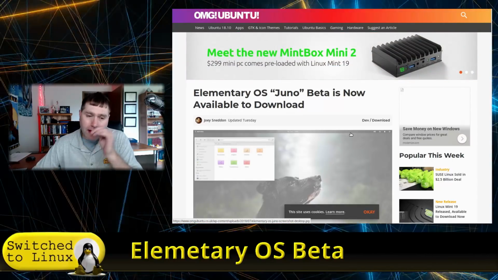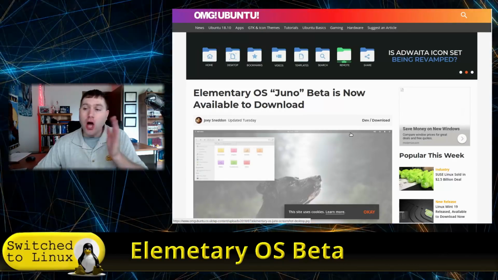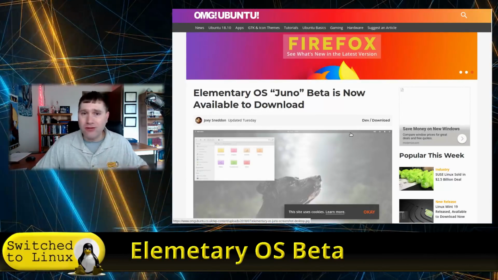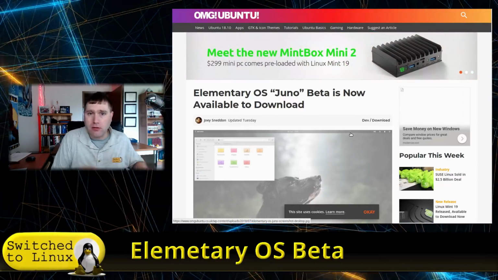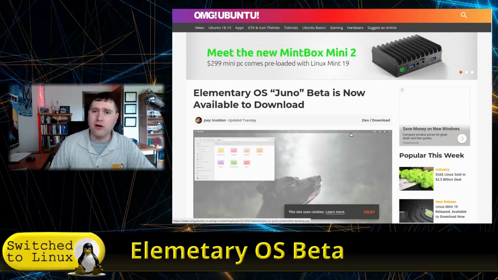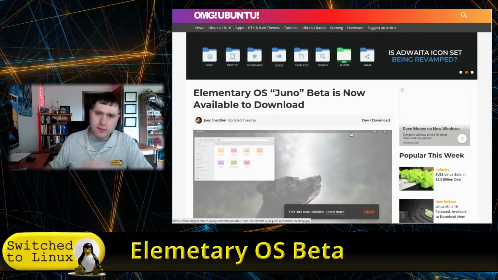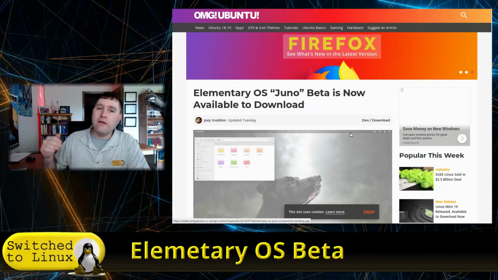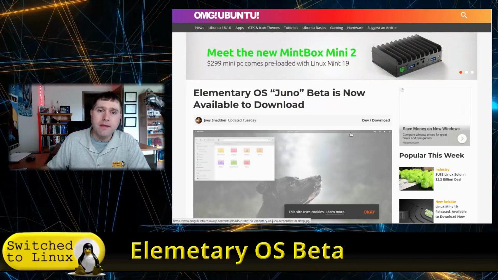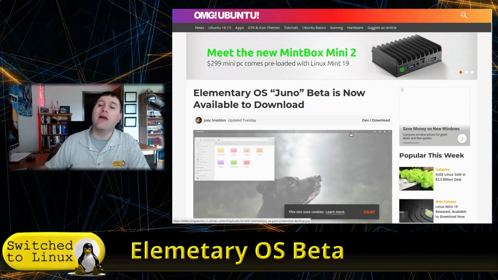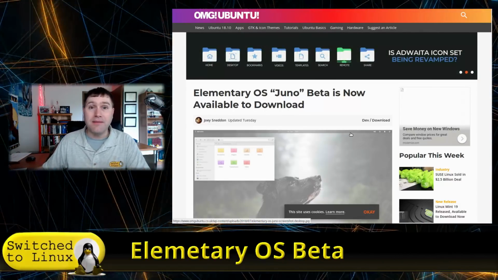And so a lot of the people who were praising Elementary, I know for a fact, are people who don't use the GUI for anything they don't have to. They would install it, boot up a terminal, and run the updates and upgrades through the terminal. And so they'd have this great user experience because that's the way they're used to. But if it's a distro designed for new users, which is where their marketing seems to suggest, the priority is everything should be done in the GUI, like Cinnamon.